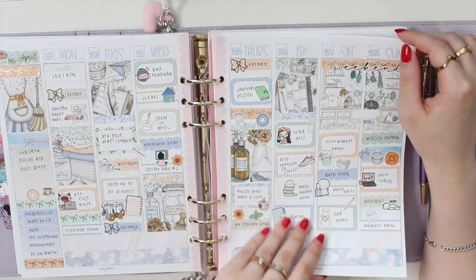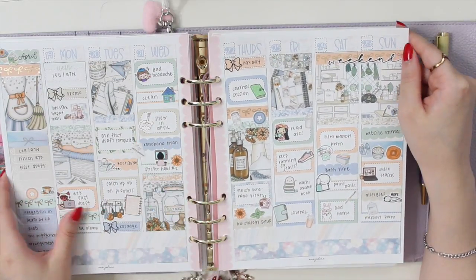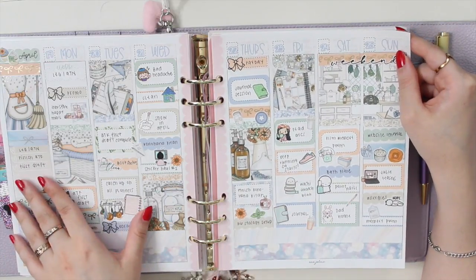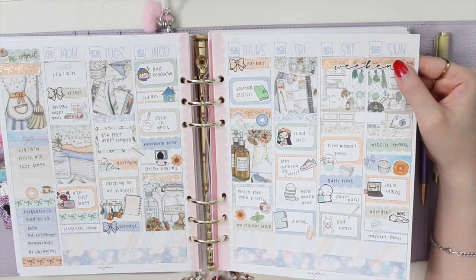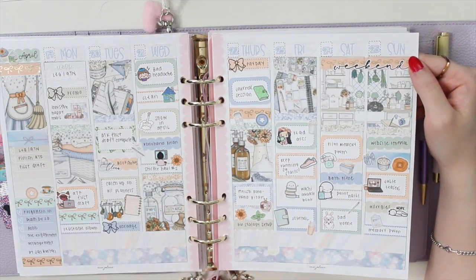This is another kit from Planner Pixie Co. This is a different colorway for me. It's not my typical style, but I wanted to try something a little bit different because this week I was actually pretty sick, so it was kind of an off week for me, but I used a lot of the Rose Colored Days overlays on it with some Pink Room Co washi, and I think it turned out alright.